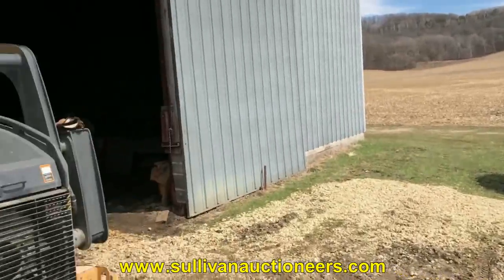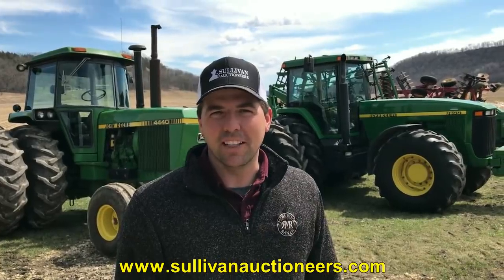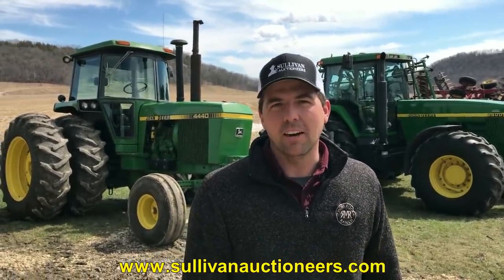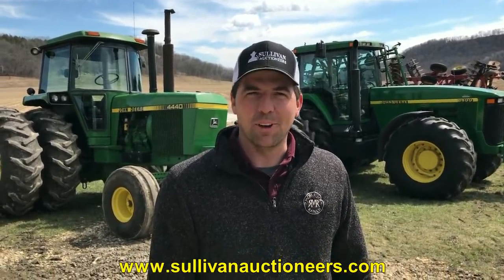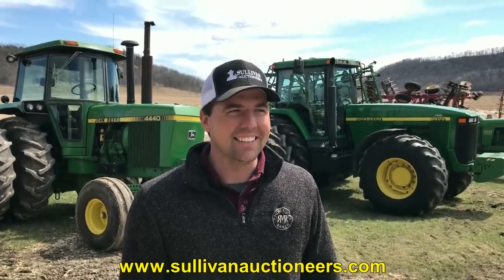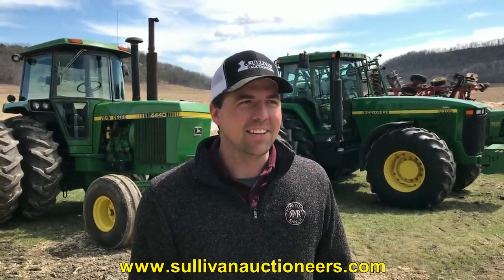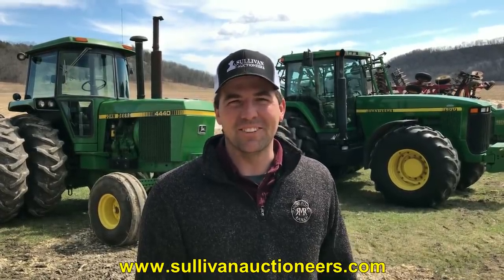We came out about two years ago and went through the sheds with him. Right behind me here, folks, this shed — all the machinery was in there. He was good at organizing and parking his equipment in the shed. Bill wanted to show me the 4440 mostly, but then I saw the 8400 off to the side. He really hadn't even talked about the 8400 at that time. When I walked into the shed, the 8400 was sitting there with the big tires on it. I said, what's the story on that tractor? He said it'd be low hour too, but it's newer, so that doesn't count. I said, well, what's low hours mean? He said, you better double check. So I climbed up in the cab and it had around 980 hours on it at the time. I said, well, it might be newer, but it's still 21 years old and that's only got a thousand hours on it.